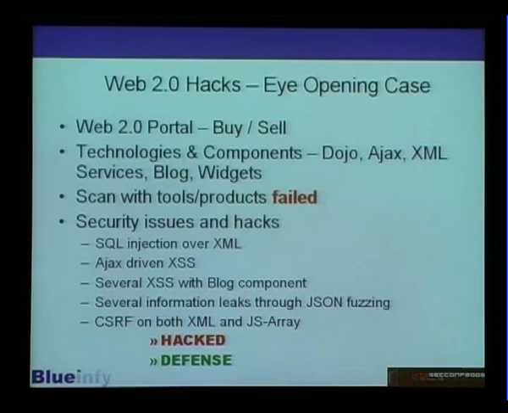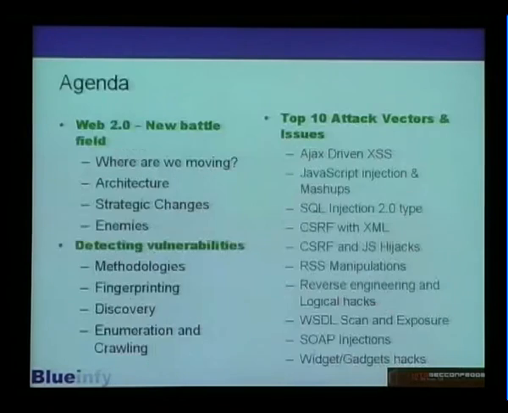And pretty much we were able to get into the system. We were able to do remote query execution, owning the SQL database at the back end and all different stuff over XML traffic or JSON traffic. So this is a pretty eye-opening case. When you start looking at a Web 2.0 application, if you don't analyze it from a different perspective, you end up missing a lot of different vulnerabilities in the application.